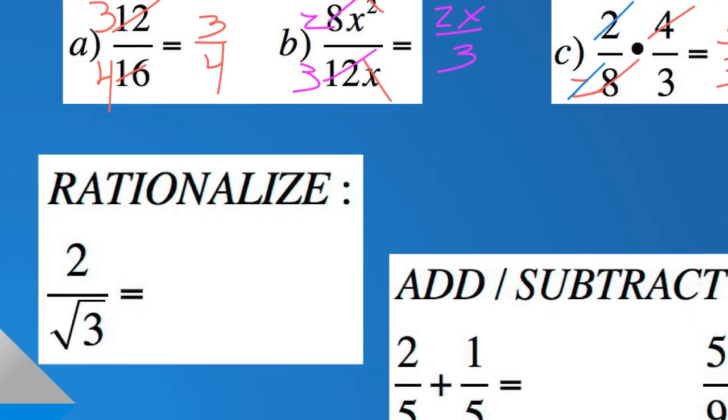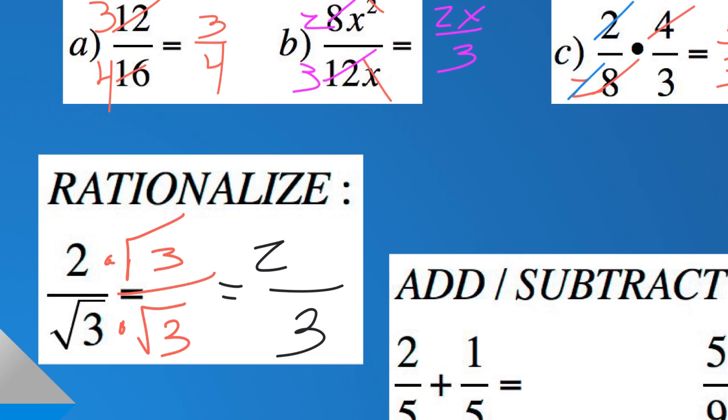Rationalizing the denominator means that we want a rational number down here in that denominator. And the way that we do that, since there is just one term down here, you're going to multiply by the thing that gets rid of that square root. And so you're going to multiply by the square root of 3 on the bottom. But of course you have to multiply by the square root of 3 on top as well. And so as that process occurs, that square root of 3 times the square root of 3 is going to equal just 3 on the bottom. And you have 2 square root of 3 in the top. Now that is a rationalized denominator, and that's the key thing that we're looking for.